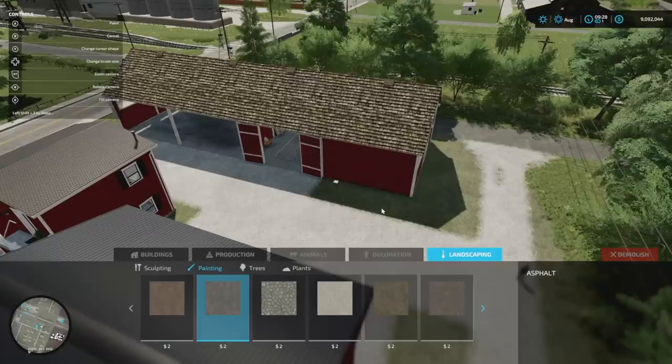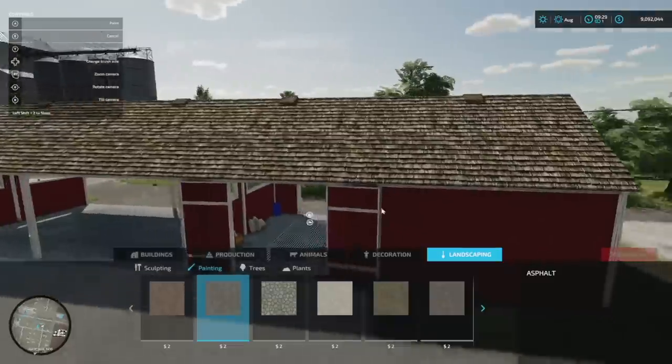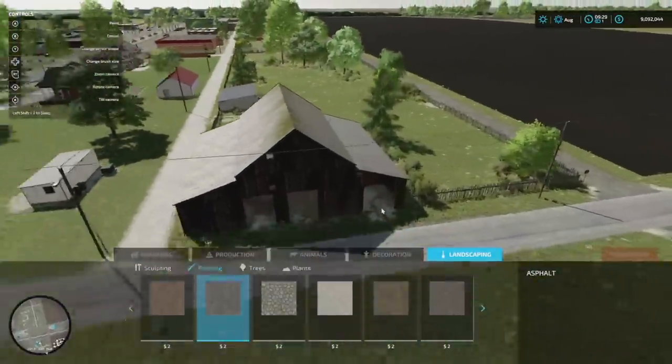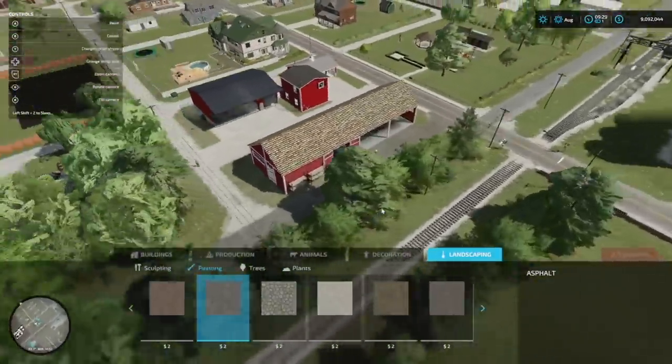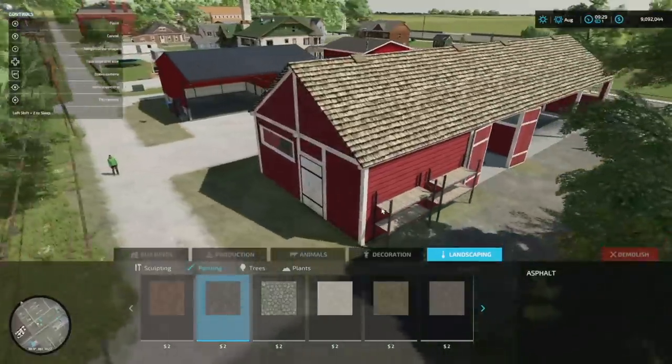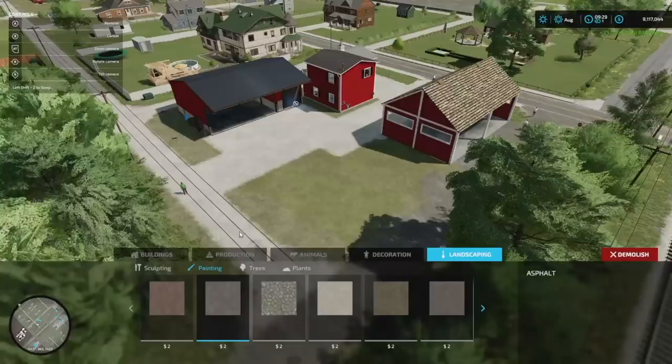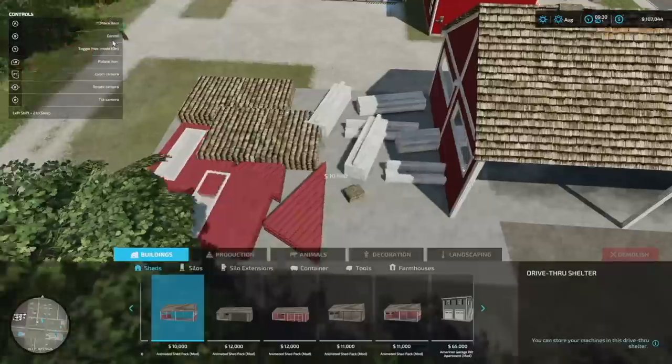Don't get me wrong. However, how much crop are we actually going to hang on to that we couldn't just put on this farm over here? So I'm actually considering getting rid of this building right here. And you know what? As a matter of fact, we're just going to get rid of it right now. There we go.